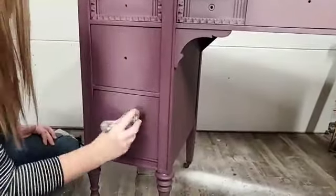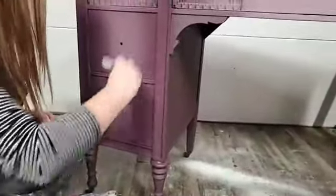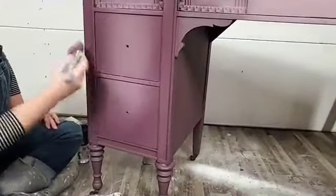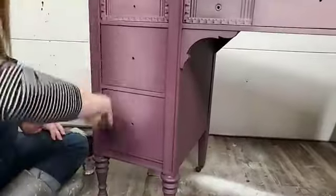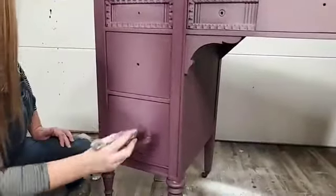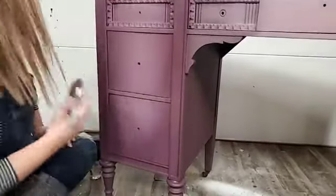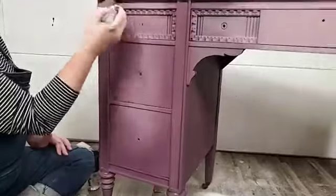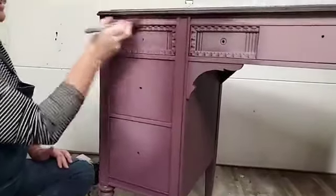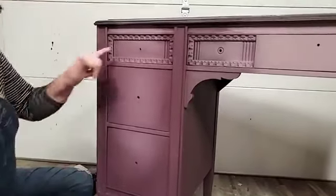Does the contrast even show on camera? Sometimes I can't tell, and it'll just look super faint. So because I barely put any paint on that brush, this brush is almost totally clean and dry, and I'm just using it as my clean, dry brush to work that little highlight of paint in. See how much I can brush? I can keep working this paint. I'm not pulling the paint underneath it, and I can keep working that paint.